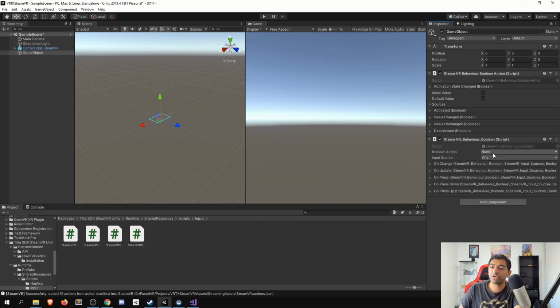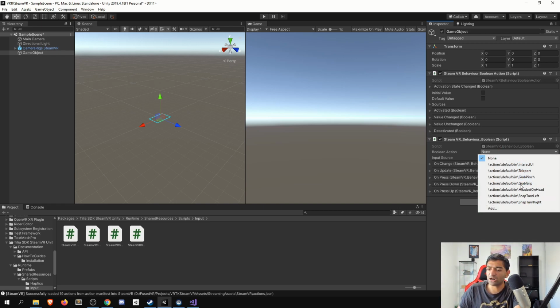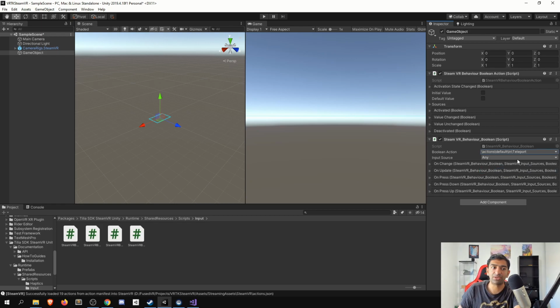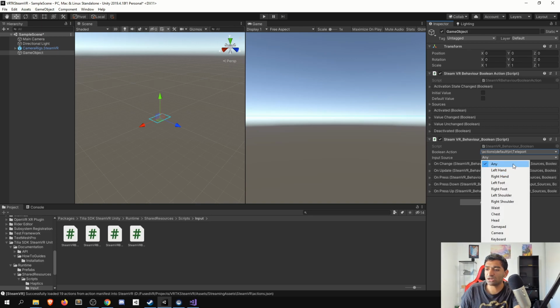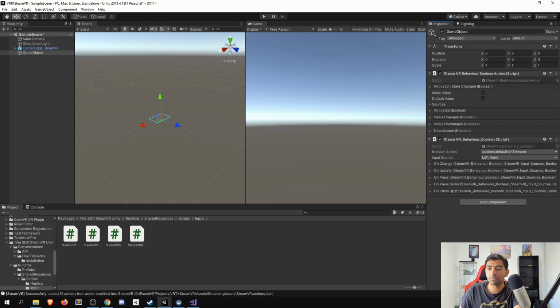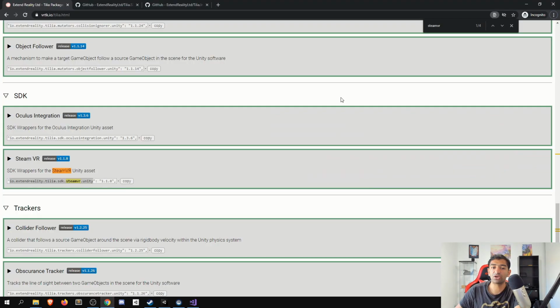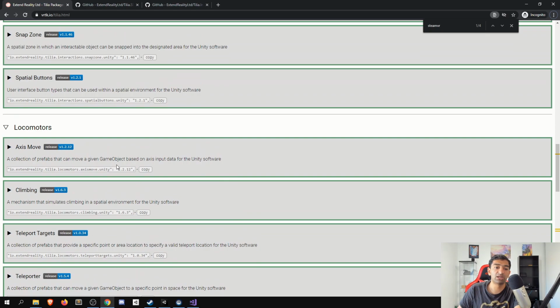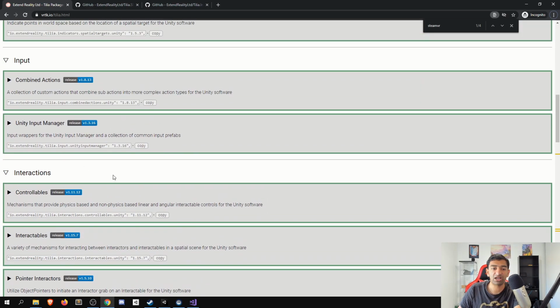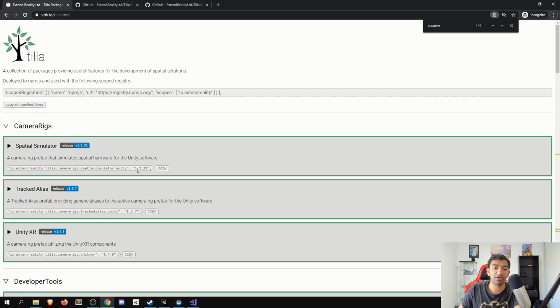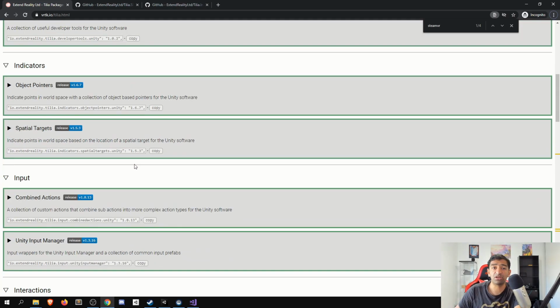A SteamVR behavior Boolean is what allows us to map those actions into things that we can actually use within our Unity project. And you can see here all of the default actions that we had created before. So if we want, for example, the teleport action that happens on, let's say, the left hand. Once we have this hooked up, we can bring this into anything that is VRTK enabled. And you can go through the giant list that's here for locomotion to interactions to indicators, you name it. That's the beauty of how this is all hooked up.